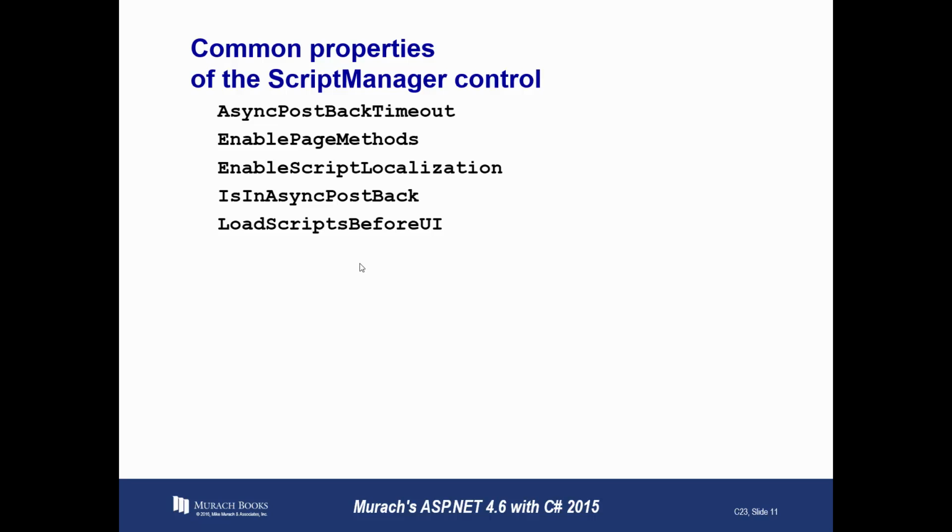We've got is in async postback, which is a Boolean read-only value that is true if the page is currently processing an asynchronous postback, and false if it's not. And load scripts before UI, the default is true, which determines if scripts are loaded before or after the user interface elements. If false, the user interface may load more quickly, but may not be totally functional.